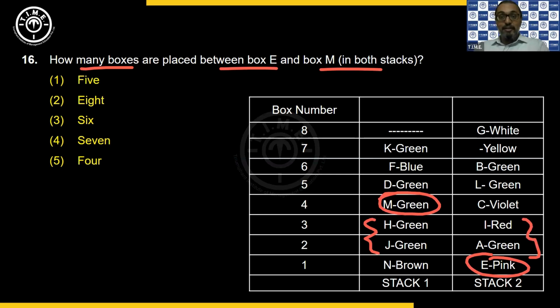Not 2, Suyog. Sorry. It's not 2 because he said both stacks, no? Don't say 2 because you don't have an option. Luckily, you don't have an option for 2. Okay, see, please read the question very carefully. That's what I said. You should be quick, but don't be in a hurry. 4, that is correct, Annapurna. 4, choice 5.